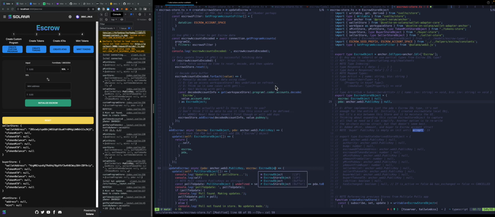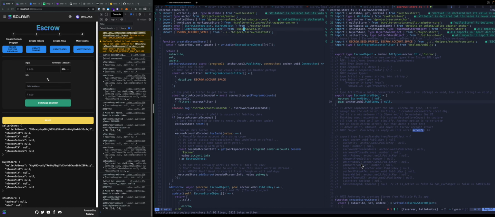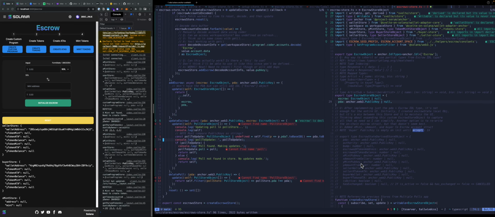To be continued. We're going to do this next. Let's continue. We're updating this, creating that escrows store. It's going to be an array of escrows. I'm going to need that because it's going to help when I add in a unique route for each escrow, that I'll store inside.